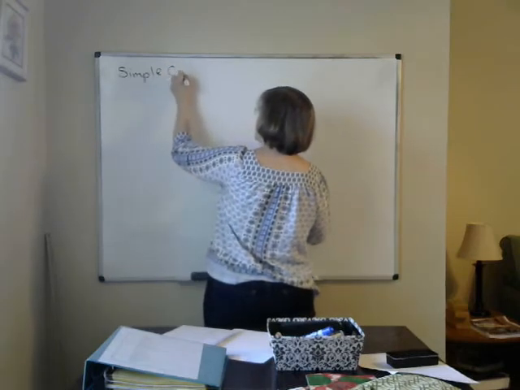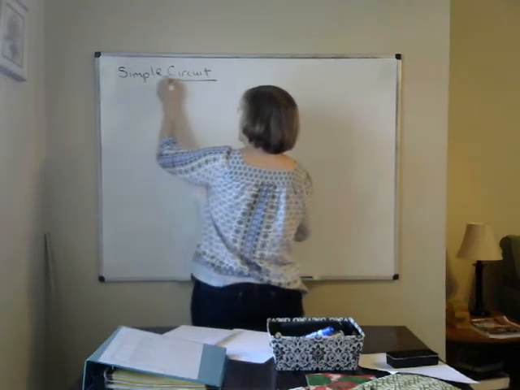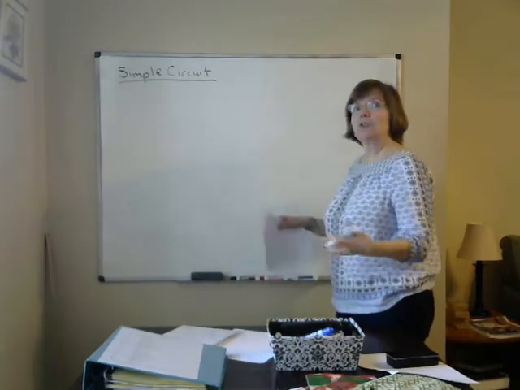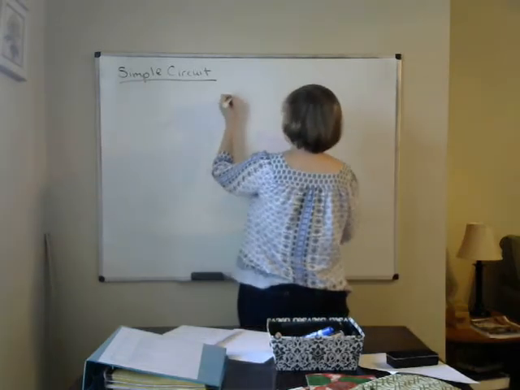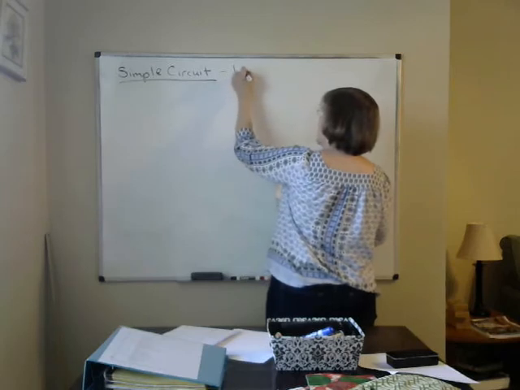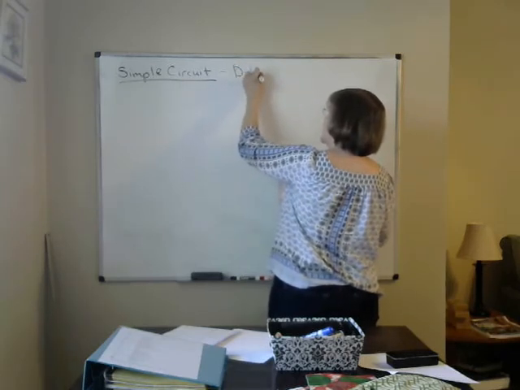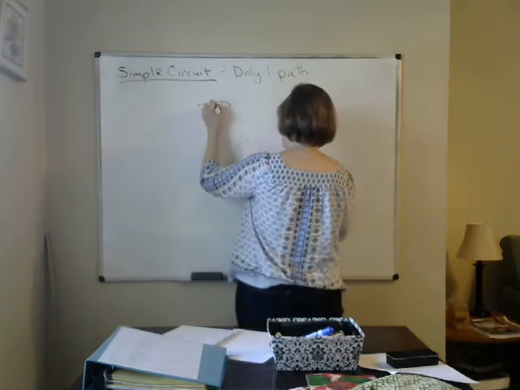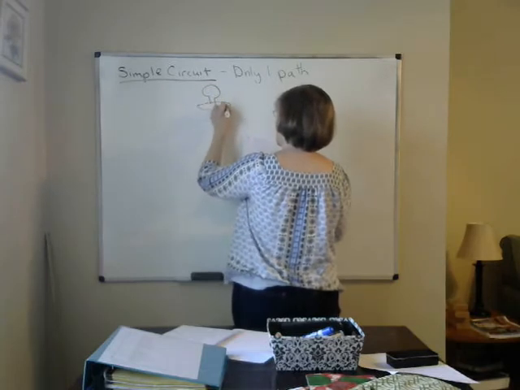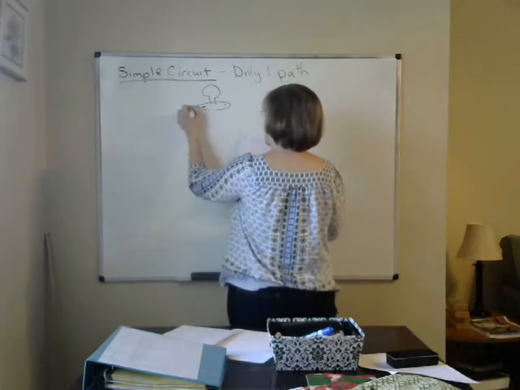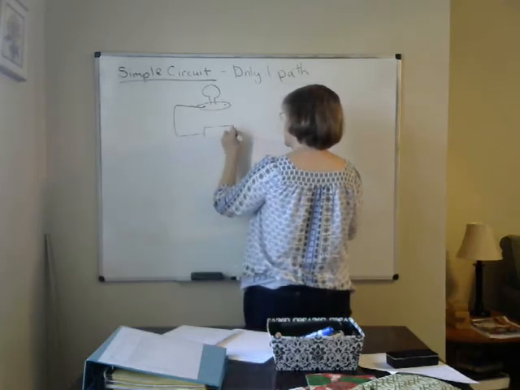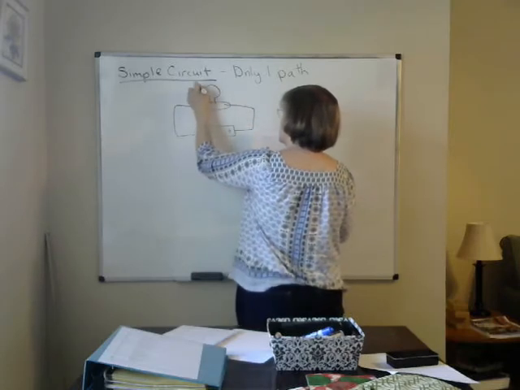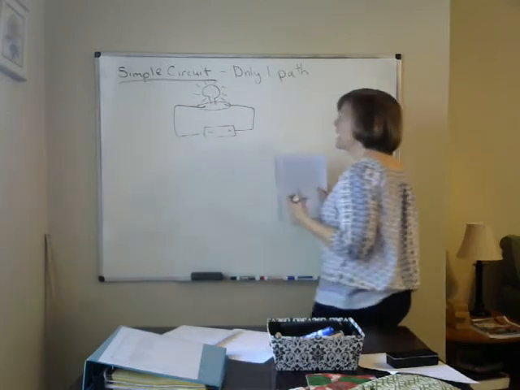In a simple circuit, we generally think of having some type of battery or power supply, and then something that's using that power. The simplest one that I can think of, and this would absolutely have only one path, would be made up of a light bulb. There's our connections, and a battery. And as long as that path's closed, our bulb is going to light.